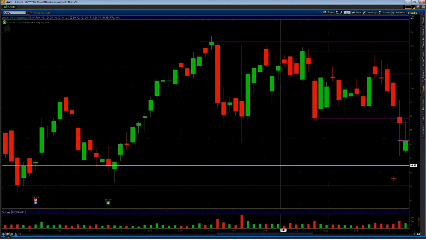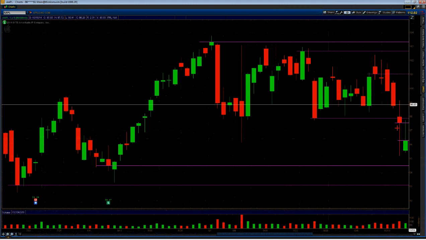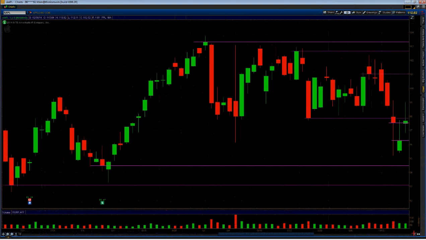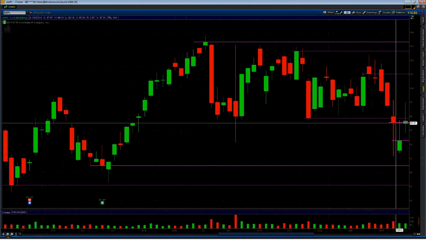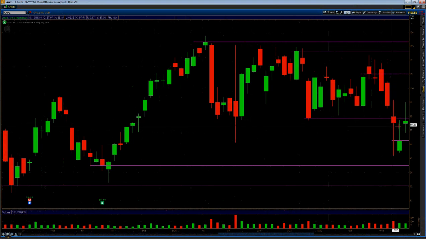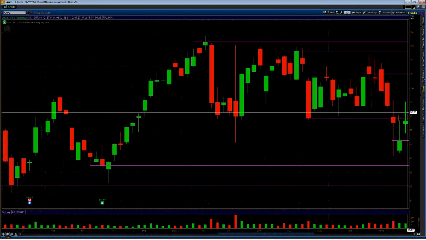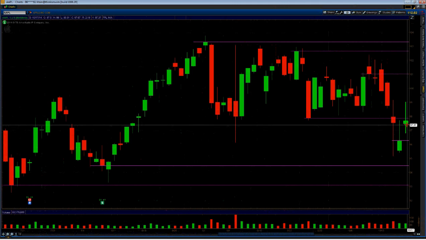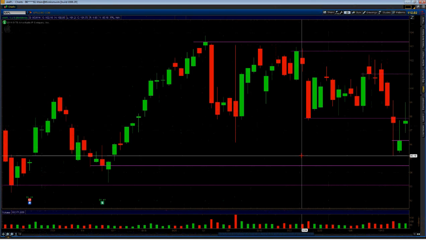Well, no, not a swing low. A swing low, you would delete it if it closes above it. Like right here. This one would get deleted. Now, what are we going to do right here? Besides have our trailing stop get hit. What are we going to do right there?